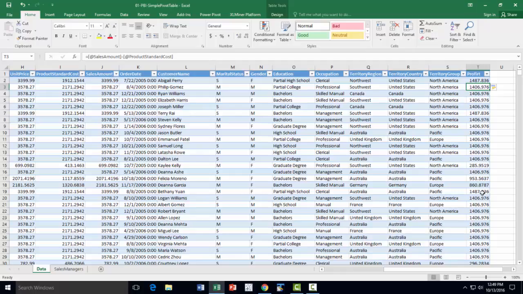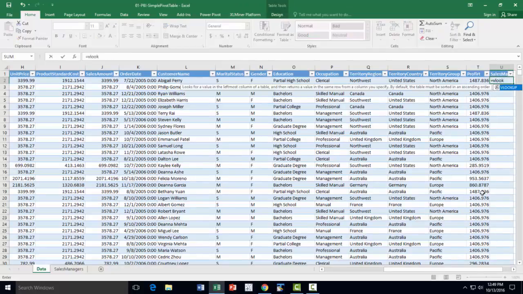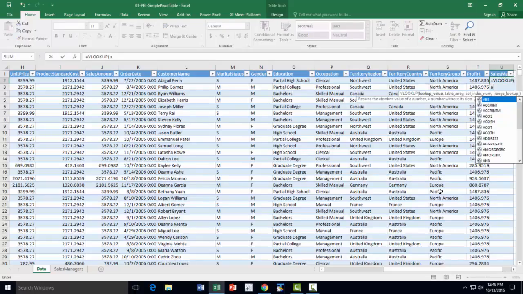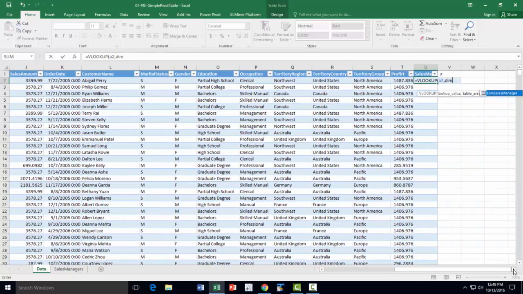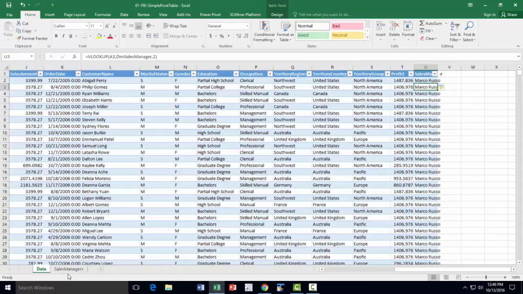Okay, and same here. Next is the sales manager, right? So do we look up A2? Now you don't have to go to the other sheet. You can simply start typing the name of the table and you get it. So comma 2. So that will populate the sales manager for you. Okay, and similarly office. So we'll leave that. And then of course after that you can do your pivot table.